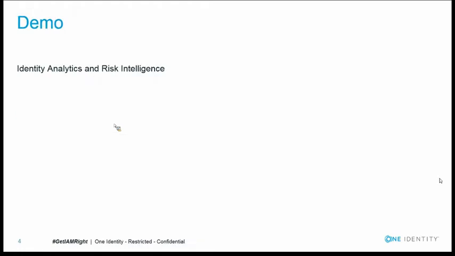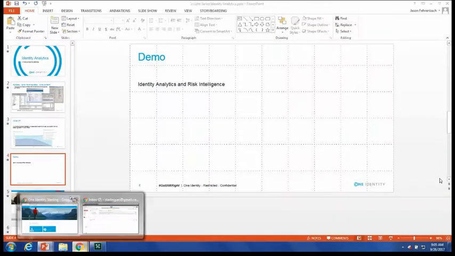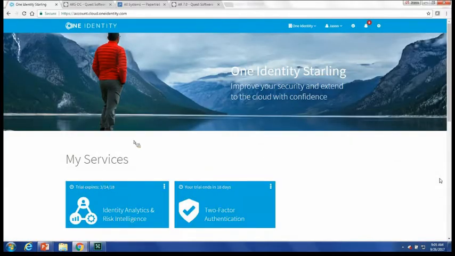So that's what we're going to talk about here for a couple minutes this morning, and I'm going to switch right out of the slide deck. I promised we wouldn't spend a lot of time in that today. Now let's talk about identity analytics and risk intelligence, and this is a SaaS solution, so I have my portal here running up in the cloud. We'll talk a little bit about the architecture, but we'll mostly focus on the functionality and some of the key things that we can do with it.